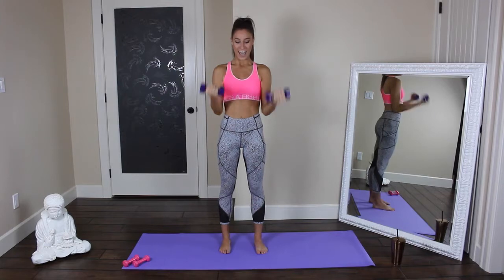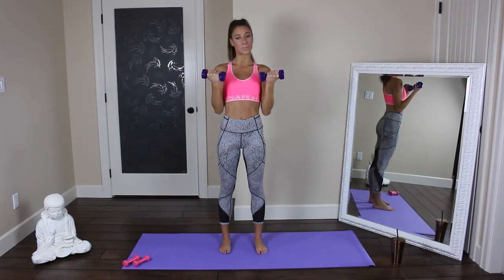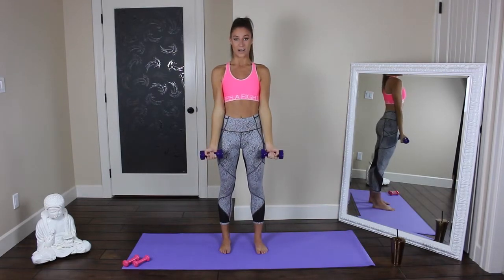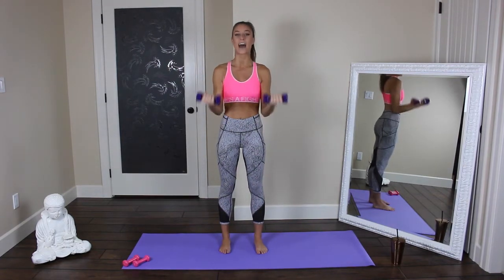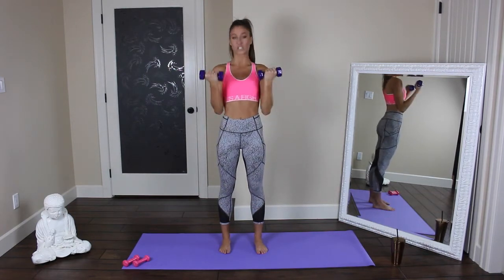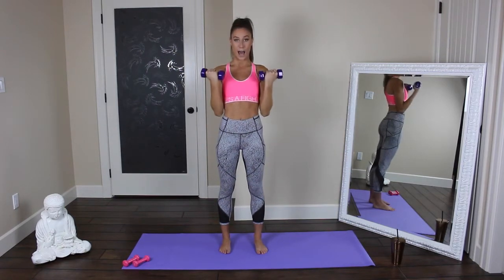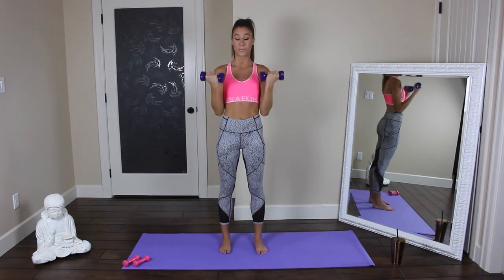We have 3, and down, 3, and down. Hold, squeeze those biceps as hard as you can and drop it. 4, and down, 4, and down. Squeeze those biceps, come on, squeeze harder, and down. We have halfway, guys. We're going to 10, and down, we have squeeze. 2, 3, 4, 5, 6, down, up, and squeeze. Come on, up, elbows right against that rib cage. Come on, don't use the back, just use the biceps and drop it.